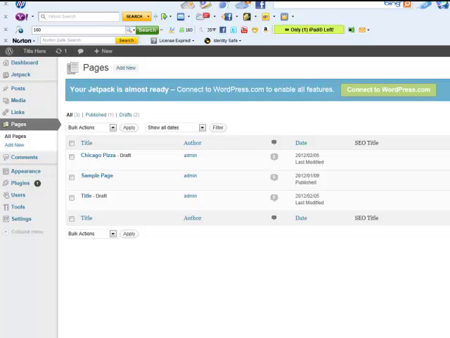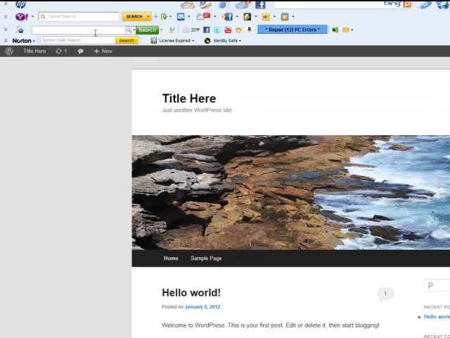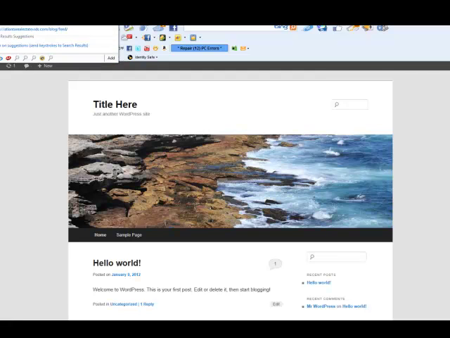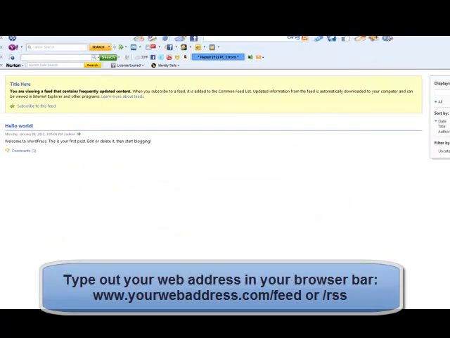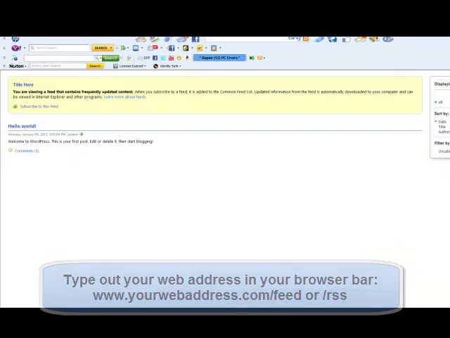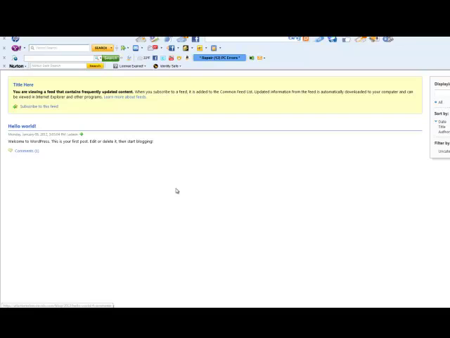Okay, so how do we use that for our purposes today, for SEO? Well, the first step involved in the process is we need to find out where your RSS feed is. So what we're going to do is visit our website. I want you to go to your website now. Just go to your home page, and then at the top of the page, after your .com, I want you to put the slash and then either type out RSS or the word feed. It's typically going to be one of those two, either slash RSS or slash feed if that doesn't work. If you enter that correctly, you should be brought to this page here or to a similar page.